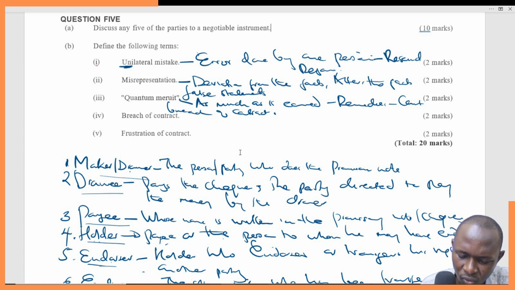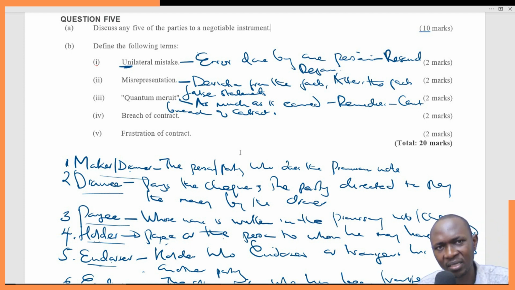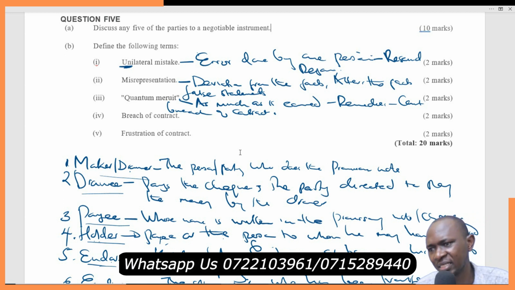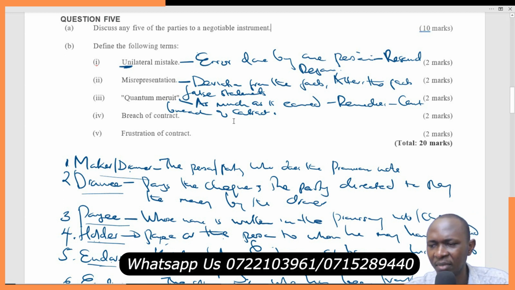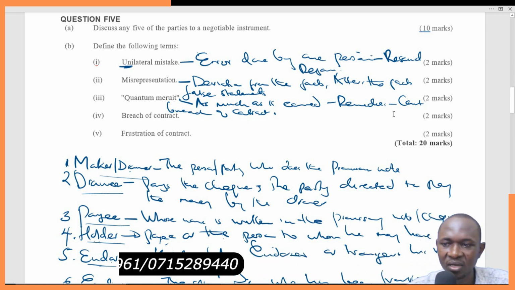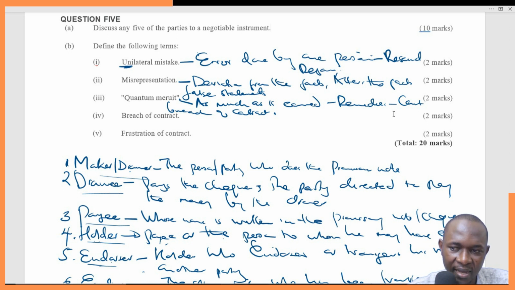So you are trying to make a claim for a reasonable sum in respect of goods or services. Basically it's the court that assesses this reasonable sum, especially when there is a breach of contract. It's actually one of the remedies alongside specific performance, damages, and injunction. All these are remedies to a breach of contract.